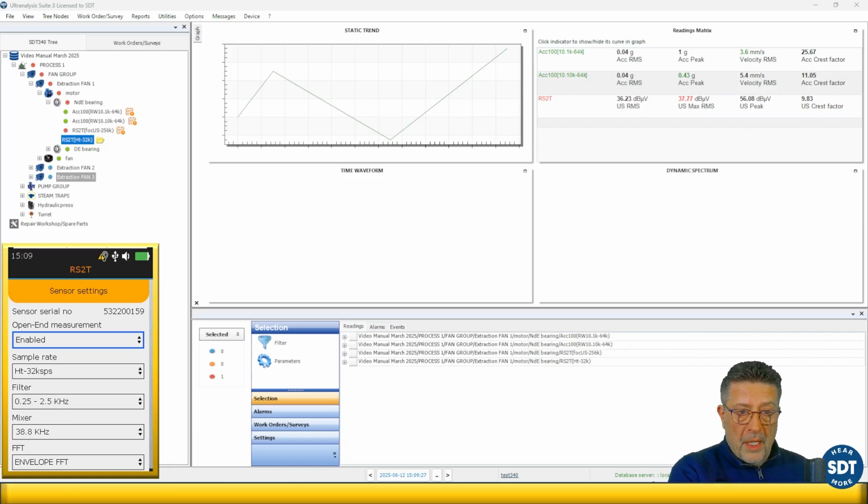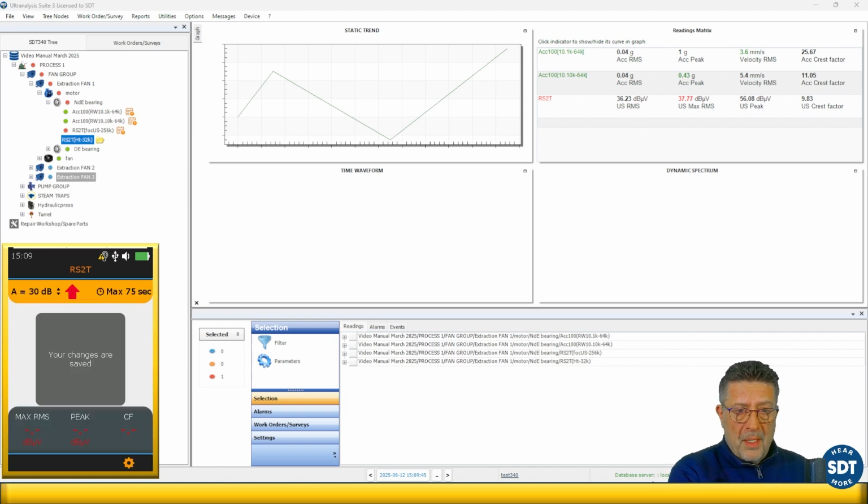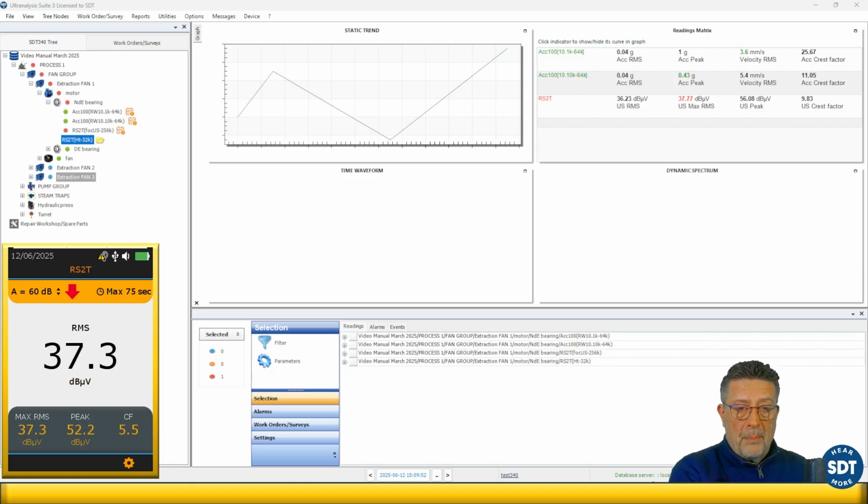Just to make sure, I will choose 256 kilo samples here. That means I have the same sampling rate, the same sensor, the same position in the tree structure as my predefined measurement, which was, if I'm not mistaken, 5 seconds. So those are my settings. I'm happy. The maximum time is 75 seconds. The maximum time, as you know, drops with the sampling rate. So this is the maximum sampling rate and the minimum acquisition time, 75 seconds as a limit.